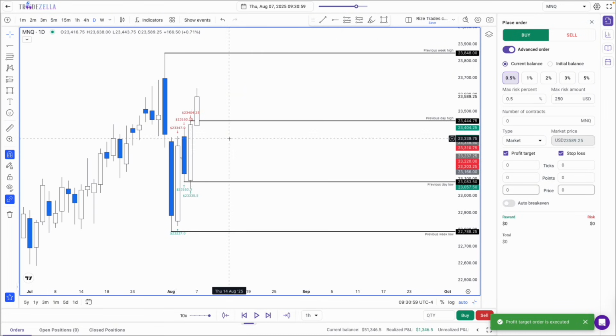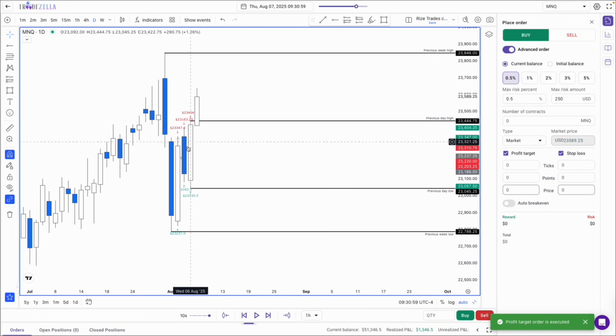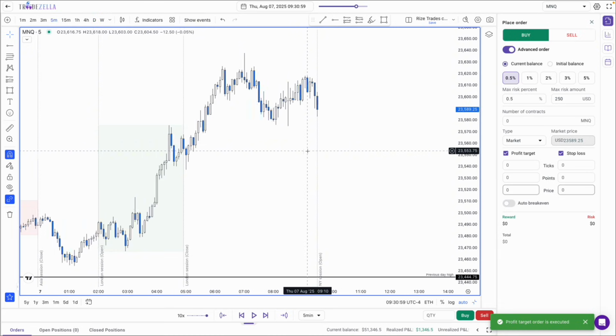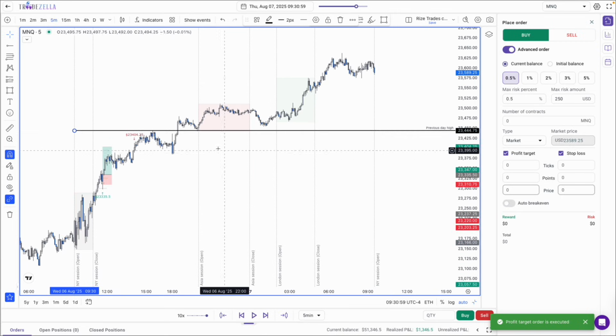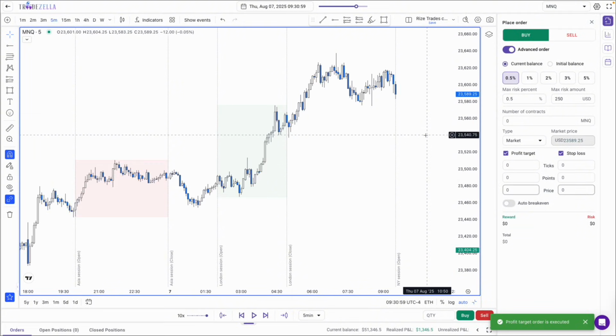So again, guys, you know the score. Map out your previous day high and lows. You can see here we've done that again. We're well above previous day high at this point. Drop down to our lower time frames and wait for price to start giving us something. In this situation, because we've already traded way above previous day high, I will get rid of that. It's not of interest anymore.